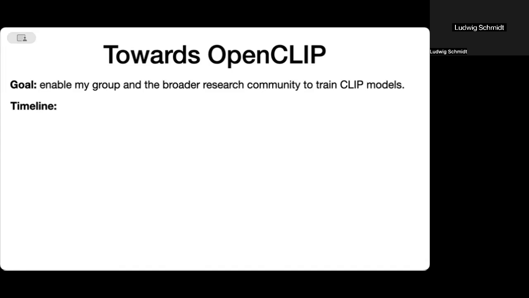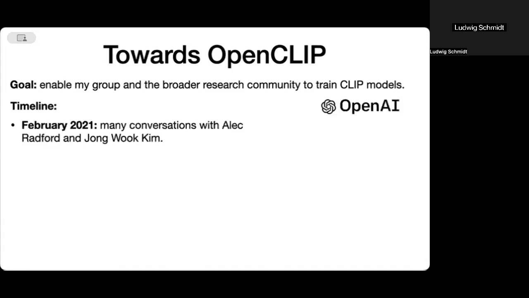And the goal here was to enable my group and the broader research community to train CLIP-style models. And we started out with this just after the CLIP paper came out in early 2021. A few of my friends, collaborators, and I were very impressed with this. So we reached out to Alec and Chung-Wook, the first authors on the CLIP paper, because they built on our work. They used our evaluation framework and achieved very nice results in it. We were like, hey, can you guys help us get started training open source CLIP models?